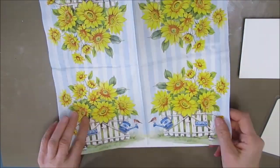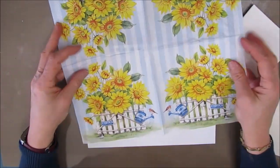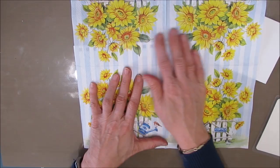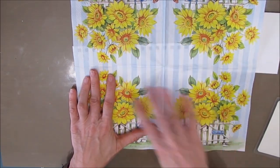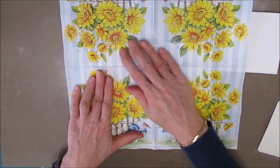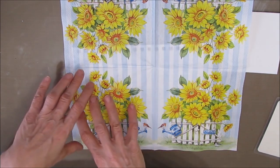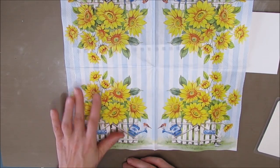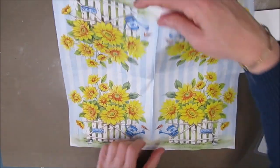This is very cute. I want to do a display for the different seasons. We have this little garden motif, and then on the other side, I love when you be able to use texture paste or modeling paste, or using stenciling, and you can see with mixed media all of that. So you've got the focal image. And remember, I would probably paint over this, but some of this is very bright, so it probably would withstand.